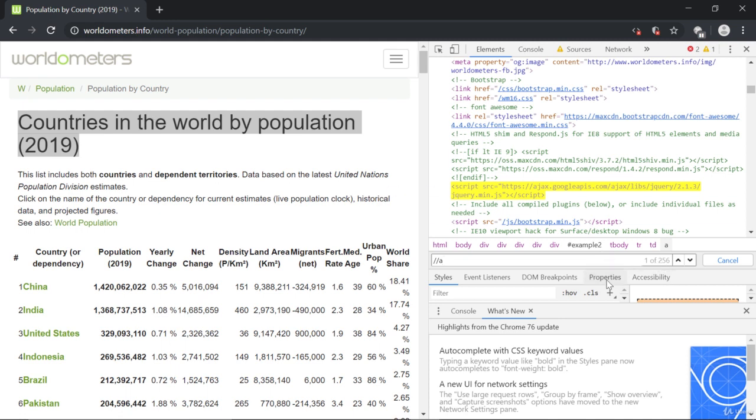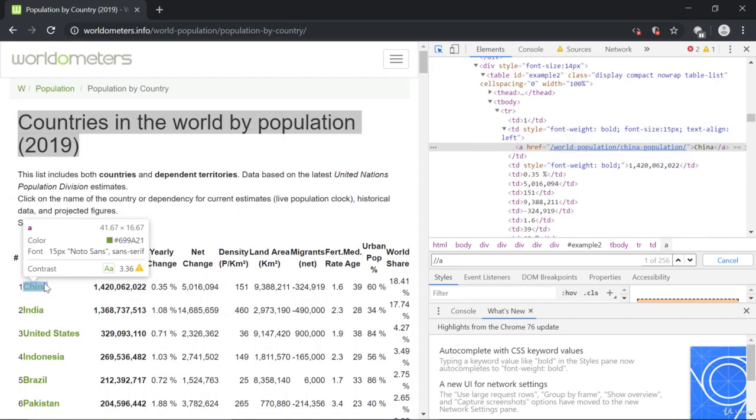And notice this first element is not actually a country, instead it's a script tag. That means if we leave our XPath expression like this, we'll end up getting pretty much all the a elements, including those script tags that are not a country. So we need to limit the scope of our XPath expression. So I'm going to click on this inspection tool again, and let's select this first country.